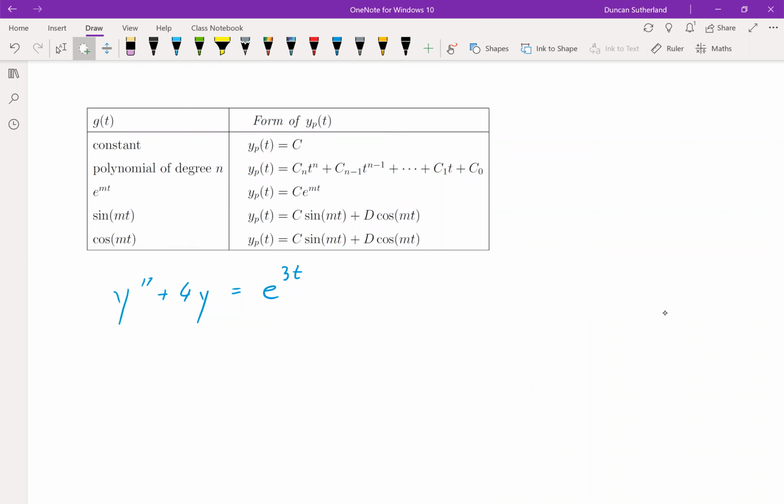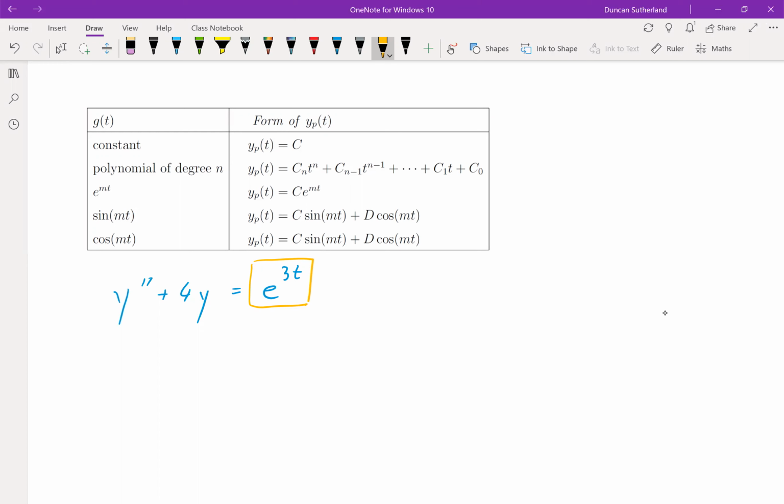Okay, we're now going to look at a linear, second order, constant coefficient, inhomogeneous ODE. Now remember that the part that makes it inhomogeneous is the fact that we no longer have 0 on the right hand side. We've got this e to the 3t. We're going to use the method of undetermined coefficients to solve this problem. That's where we make a guess for a particular part of the solution so that the right-hand side matches.